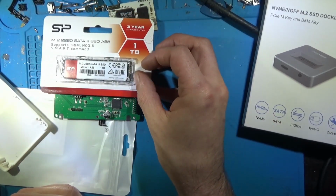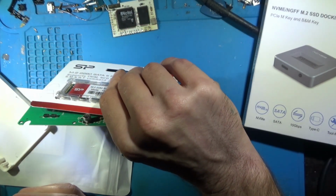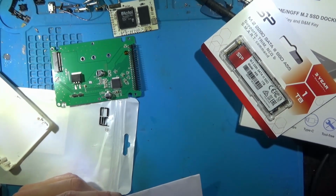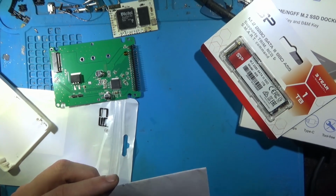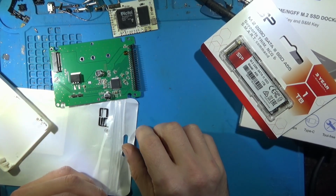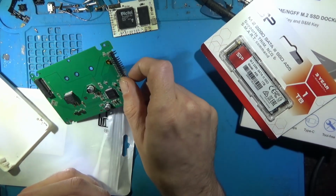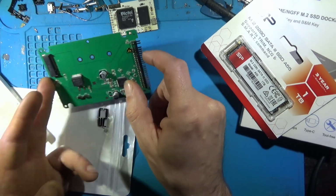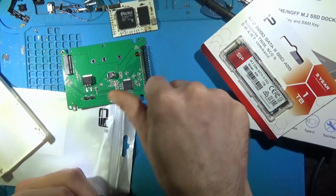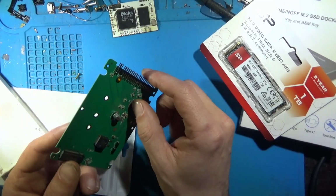It should be compact enough to be able to cram it on the bottom. Seems like it will be short enough. We should be able to get it in there somewhere, somehow. Yeah, and the only downside compared to the SD card, the SD card's in the front of the console. Boom, push it, comes out, put in your computer, edit the files, etc. This one, you'll need to pop the top shell off, remove the one screw locking it in by the controller port, pull up the board, get under there, switch it out.